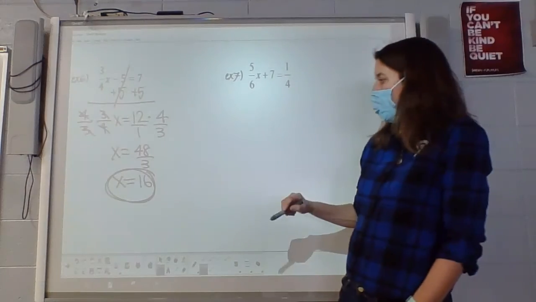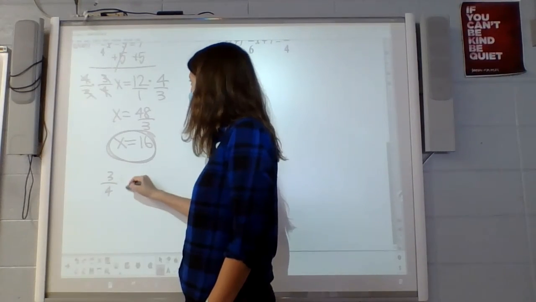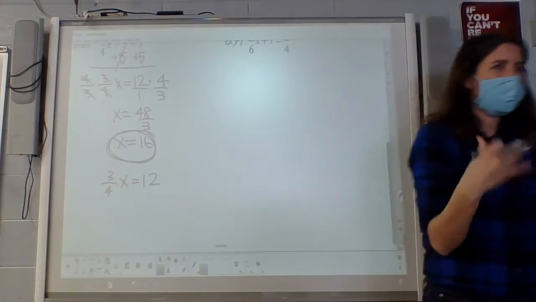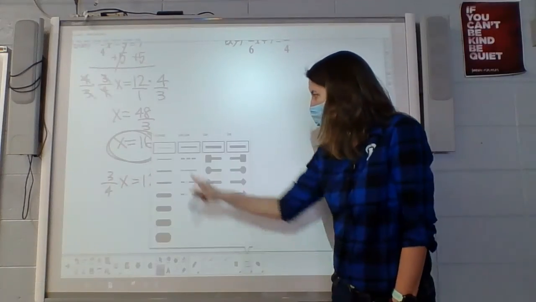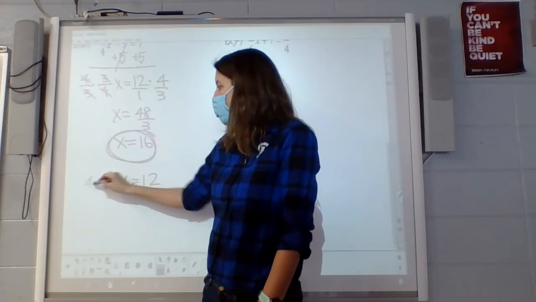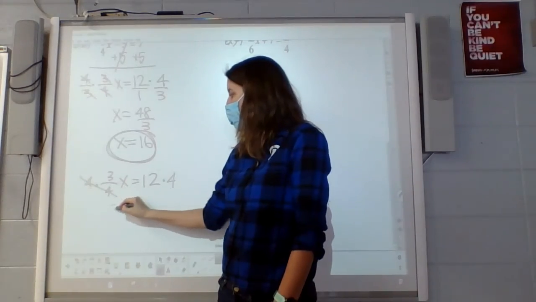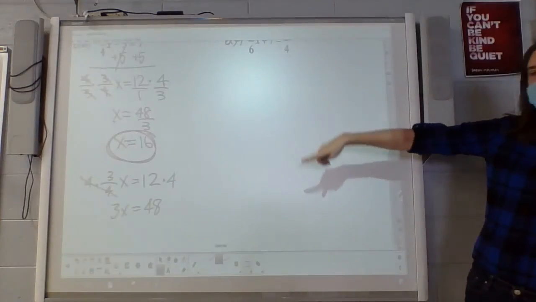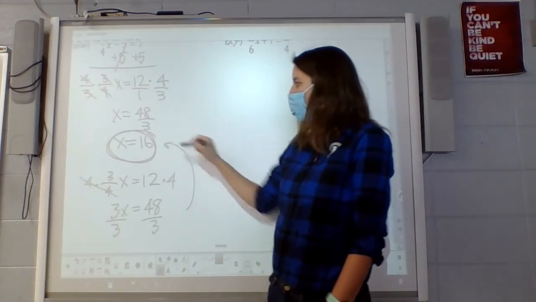I might just show you guys one other way here, just in case that doesn't seem obvious to you. So if you're at this point, this is just another way. Again, I don't show a ton of different ways to do things, but this is one that I definitely have enough students that pick it up and like it. So they see it looks like it's dividing by 4, so instead they multiply by 4, so they kind of turn this into 2 steps. So we're left with 3x over here equals 48. So it kind of just breaks this into 2 steps rather than working with so many fractions. So we do end up getting x is 16.